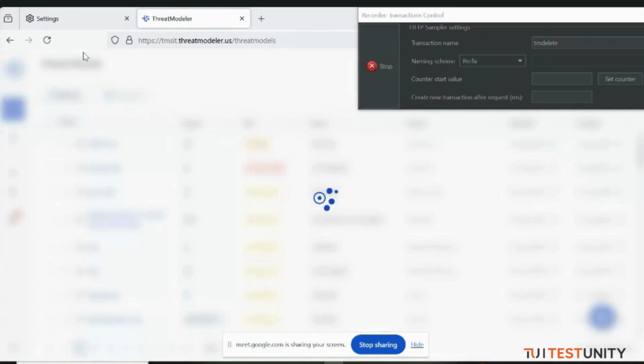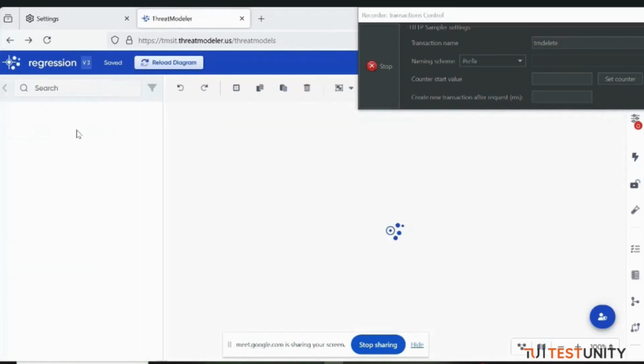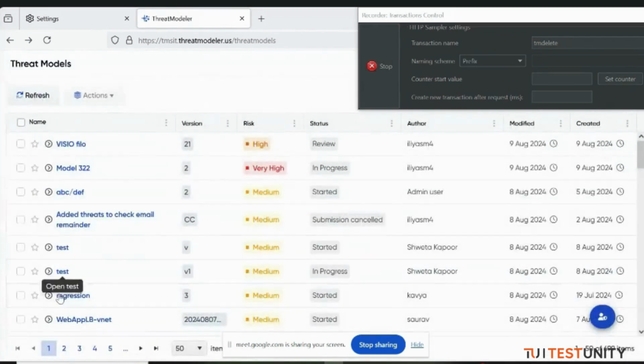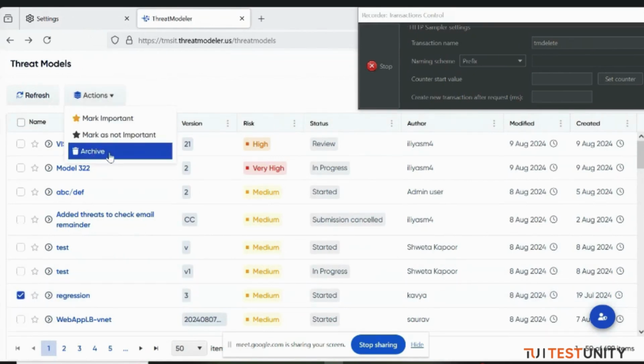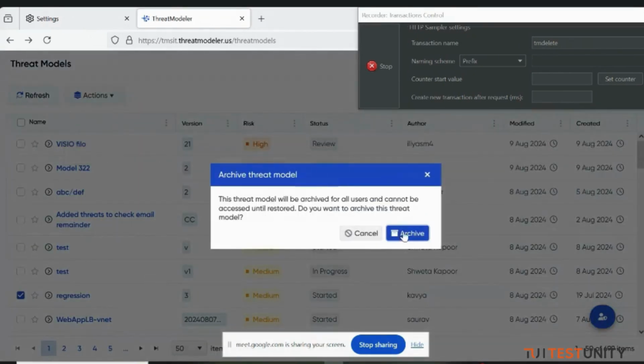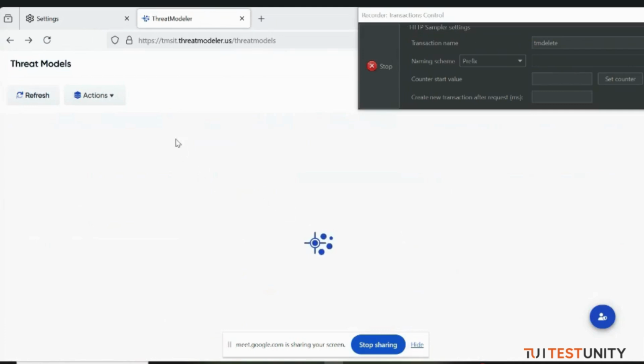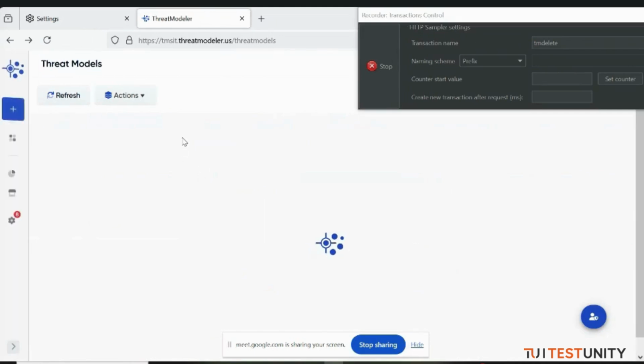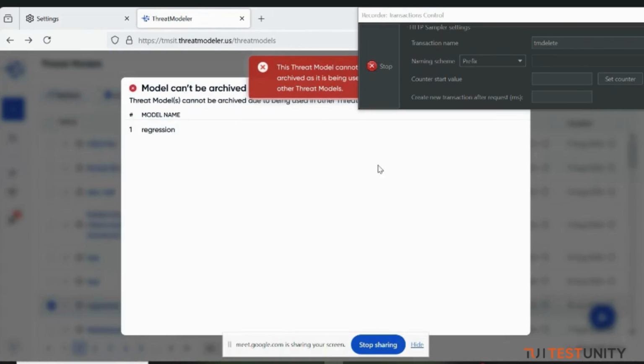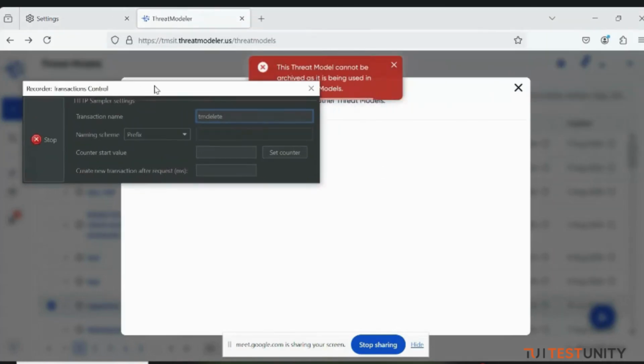What I will do, I will archive this model. I will delete this, and I will check whether that model is coming in the archive list or not. Sorry.